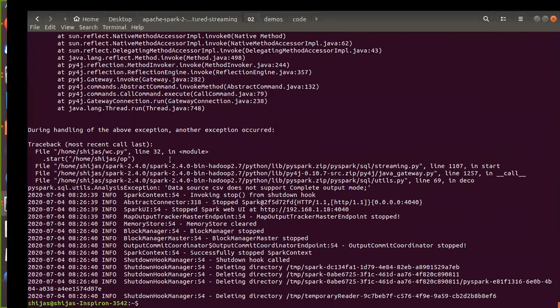There was some error in the program. Data source CSV doesn't support complete output mode.